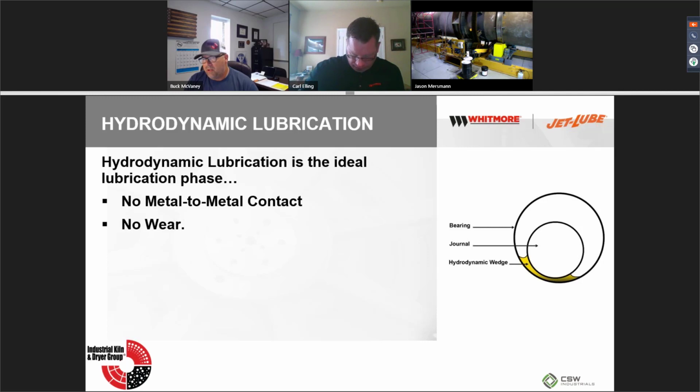Good. Bigger question: thicker isn't always better, right? We don't just want to go with the heaviest oil that we can get. We can actually go the other way and create heat with a higher viscosity, can't we? That's correct. And in this particular case, these are heavily loaded units. So you wouldn't put an ISO 1000 or 1500 into an application where the speed of the bearing is actually moving quite fast. You'll end up causing all sorts of other damage because you can't compress a fluid. And the thicker the fluid, the less able it is to dissipate the heat that's been generated. It'll work against itself with fluid friction. So you'll run into those two issues. I wouldn't put an ISO 1000 in a high-speed bearing. That's where you run a thinner fluid, so it'll dissipate heat, and you don't need a whole lot of lubricant there anyway.